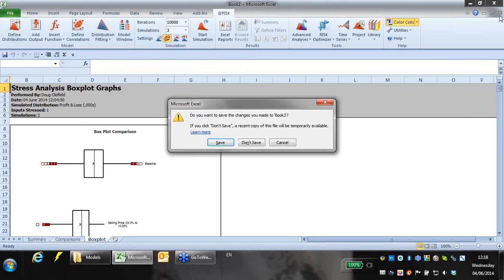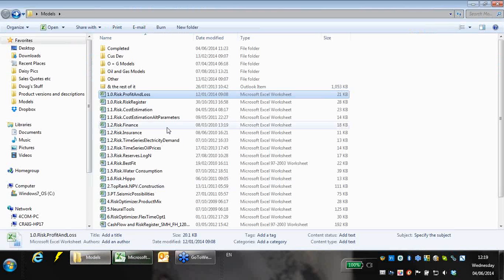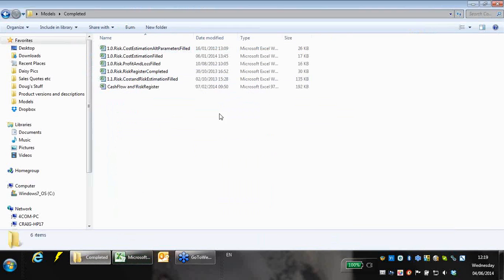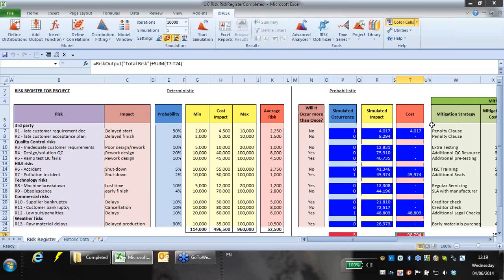Now if there's a time series involved, we would look to do it in a slightly different way, and I'm going to come back to the time series shortly, hopefully, if I've got time. But I just wanted to pick up on a couple of other things which are probably more relevant for the majority of people here. First of all, I want to talk about risk registers. I'm going to show a completed version of a risk register. Let's just say this risk register down here. Okay, I need to be very quick about this.